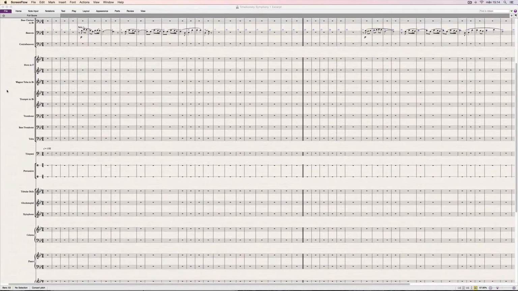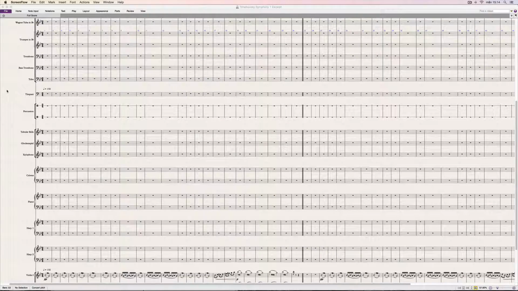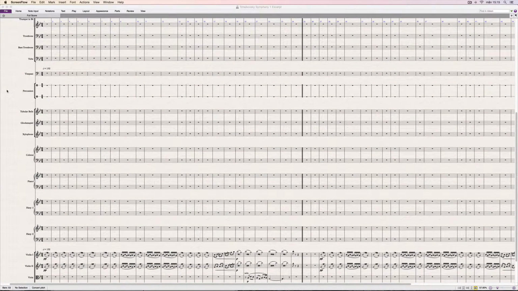Okay, so the first step is to choose a short section of an orchestral piece that you're interested in, and I would recommend that you limit this to pieces that you have the score for, because there's so much.